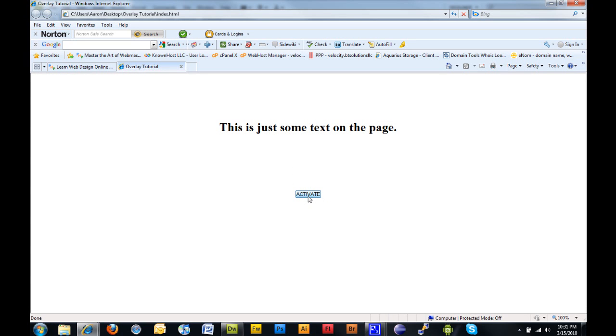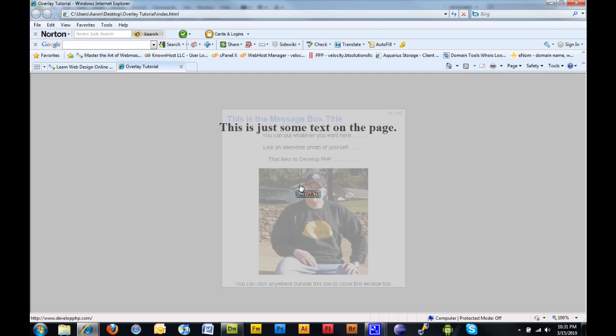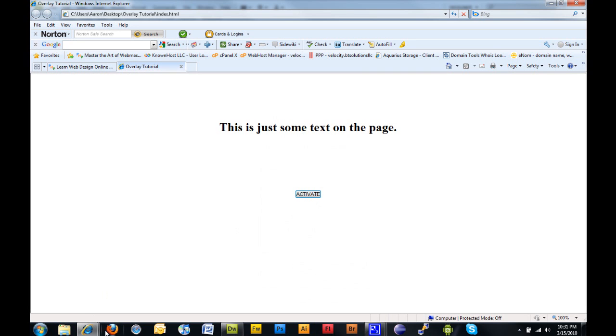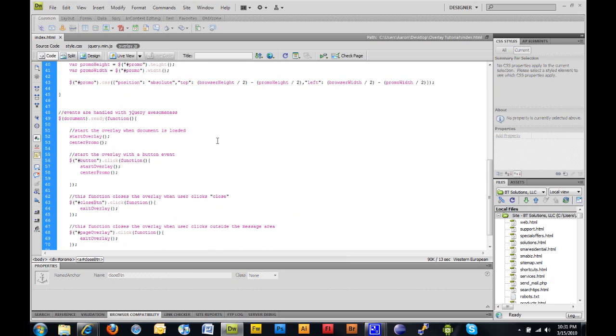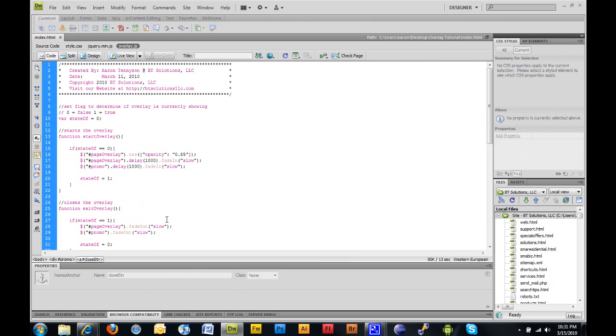But for you guys, if you want to activate it, we can do this with rollovers. We can do it with about anything. The click function. So, you know, I hope you like this. I hope it is helpful. I mean, I know the Lightbox is not anything new. And there's plenty of plugins out there you can do, but I wanted to code one out from scratch.